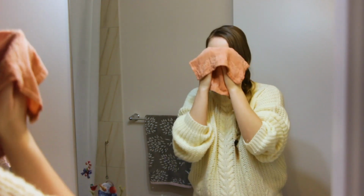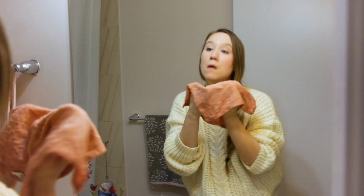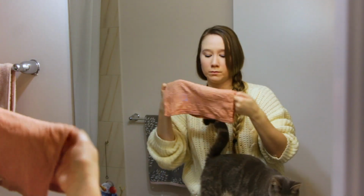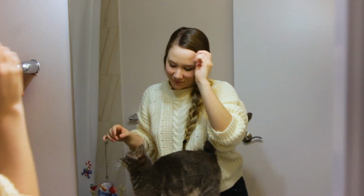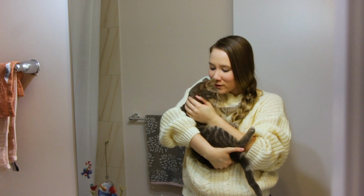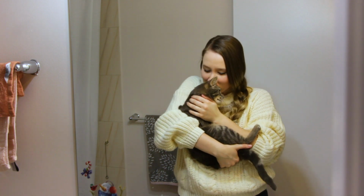Once I'm dressed, I go to the bathroom to wash my face, brush my teeth, all of that kind of stuff, and Gracie always joins me. I can't sleep with her in the night because she always keeps me awake, so when I finally see her in the morning, she's so happy and cuddly, and she loves drinking water from the tap, so I usually turn it on for her while I'm getting ready.